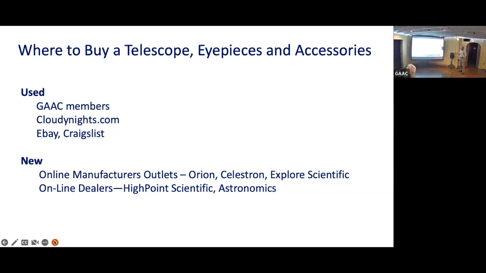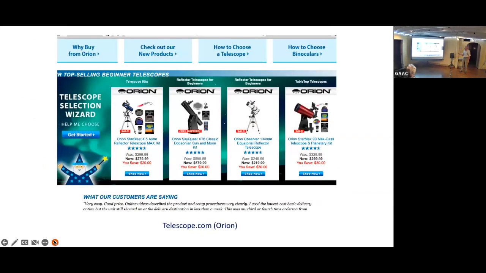The other source is new equipment, and you won't find good ones in department stores. Dedicated telescope stores where you can talk to a salesperson are no longer around, at least around here. Most things are bought online. What about the Nature Company, though? They have telescopes. Yeah. Or some say National Geographic telescope. Yeah, don't. So the other source is new. There are dealers like High Point Scientific, Astronomics, and some others that sell all brands. They usually have good stuff, and they have people you can talk to to get some good advice.